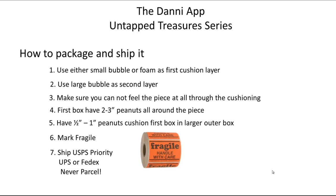For parcels, that sorting process means that your box with your highly breakable punch bowl that's worth $3,000 is getting dropped off of a conveyor belt into a bin with other packages of similar size, but that can weigh up to 70 pounds. 70 pounds is the weight limit for parcel select. I'm getting used to calling it parcel select now. So just keep that in mind. Do you want a 70-pound package falling on top of your $3,000 punch bowl? That's why I will never, ever use parcel.